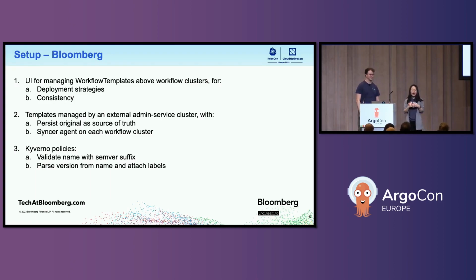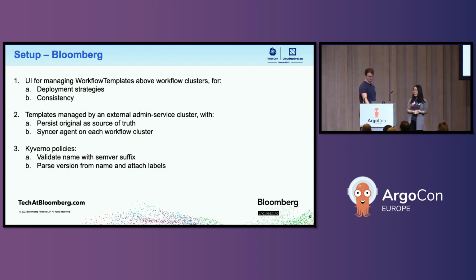We have a UI that's built on top of the workflow clusters, so users can choose their preferred deployment strategies. And that's done by an admin service cluster outside of a workflow cluster. We have a component that helps persist the input resources and relies on a syncer on the workflow cluster to grab it back. And during this process, we have policies installed in those clusters to guarantee validation.